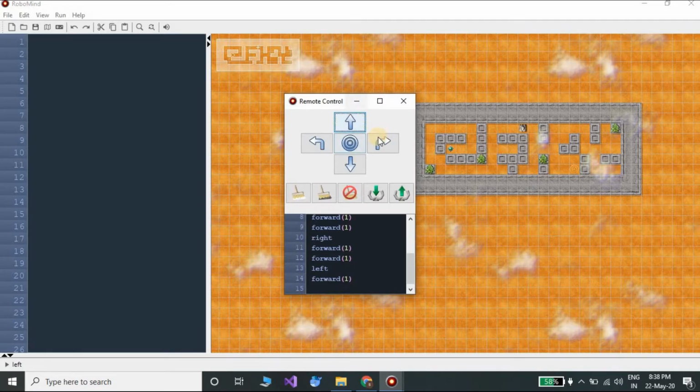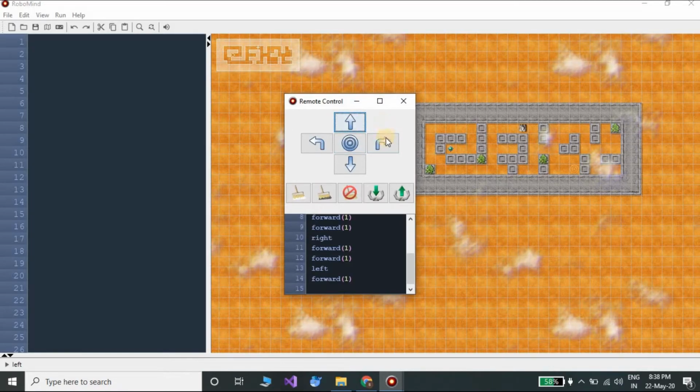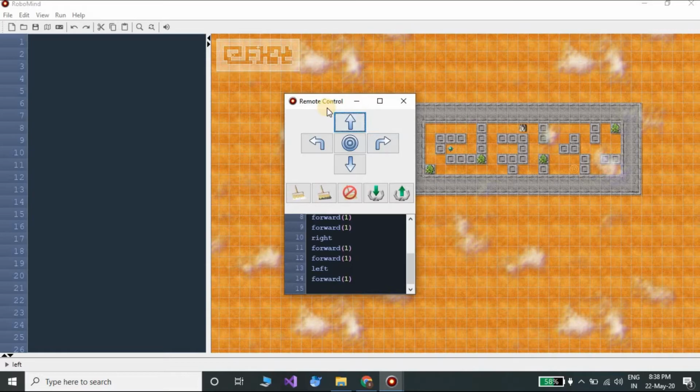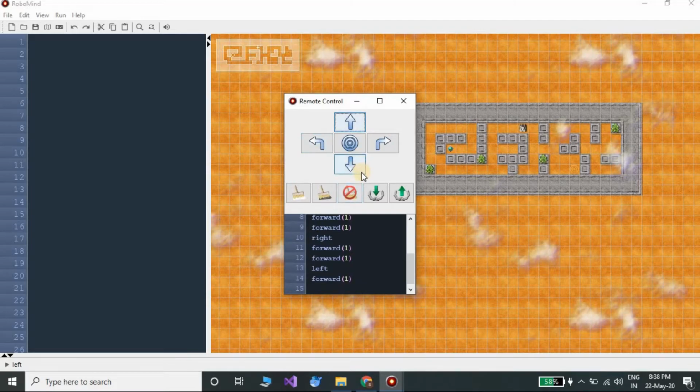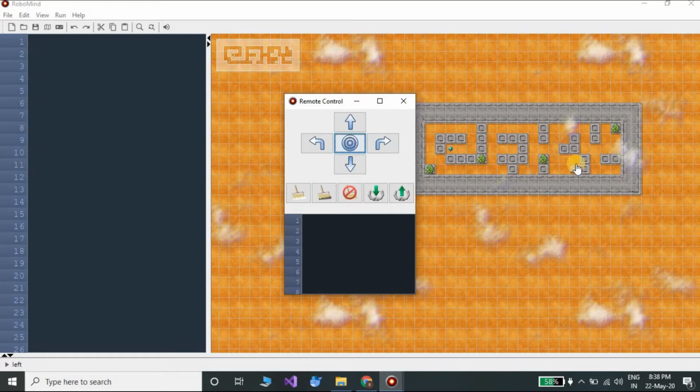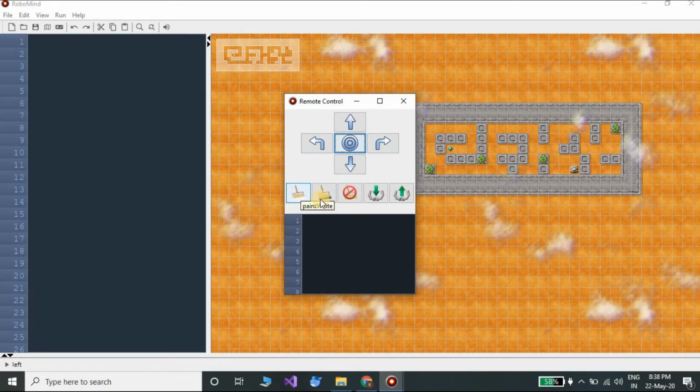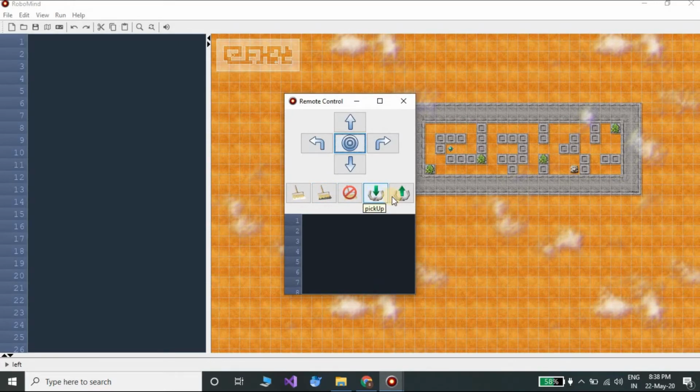So this is called forward. This is right and this is left. This is backward. And if you press this button, your robot will come to the same place. And this is paint white, paint black, stop painting, grab, put down.